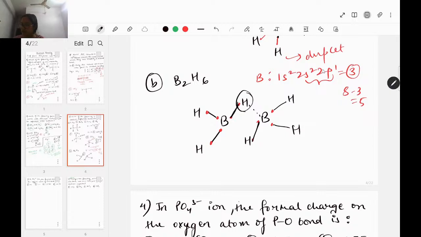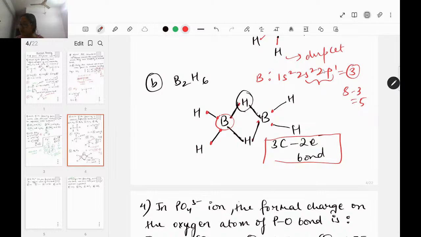It tries to carry out a 3-center 2-electron bond. It doesn't really have any electrons, but they are together in a very harmonic way. This hydrogen atom is bonded with both the boron atoms. So this is not a partial bond. I will thicken the bond because this is a complete bond. This is not very strong because it is not held together by electrons, but it is known as a 3-centered 2-electron bond because there are 3 centers, boron, hydrogen and boron, but there are only 2 electrons shared between these 3 centers. I hope you understood this.